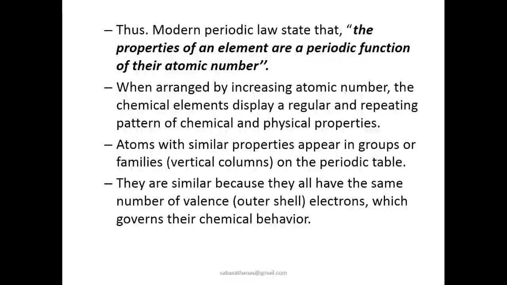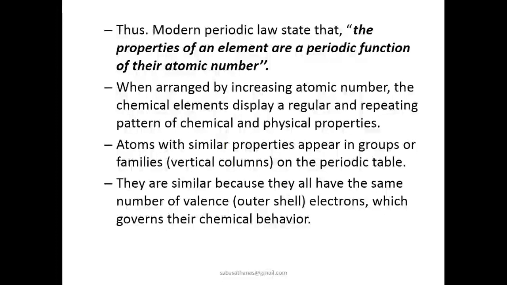Akabadilisha tu ile atomic mass akaweka atomic number. Means the properties of an element are a periodic function of the atomic number. Means elements are arranged in order of increasing atomic number, and atoms with similar properties appear in a group or family. Group, in other words, you can say families.